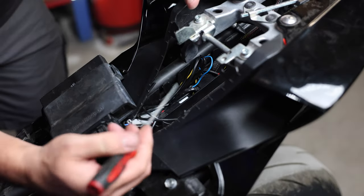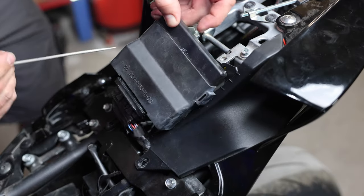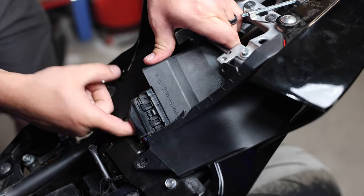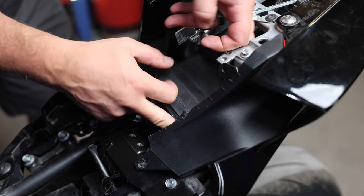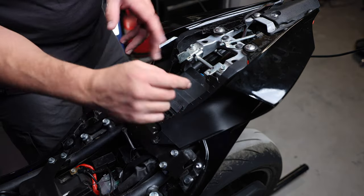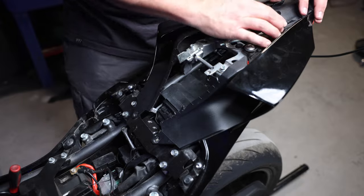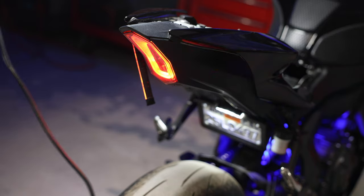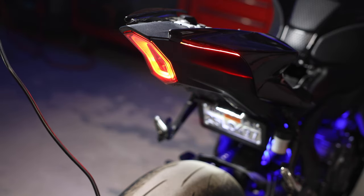Last thing is the ECU. This little tab is what's holding the ECU in place — there's one on each side and they're slightly off-centered, one low and one high. We'll do our best to weasel it back in there. If you're having a hard time or haven't taken your ECU out before, I highly recommend removing the four bolts so you have more play and can open it up to see. I've taken this ECU out so many times I have a pretty good idea how to get it back in. She's back in there. Now that everything is wired up, we'll do one last test. There is our right turn signal, there is our left turn signal, and there is our brake — everything working properly.